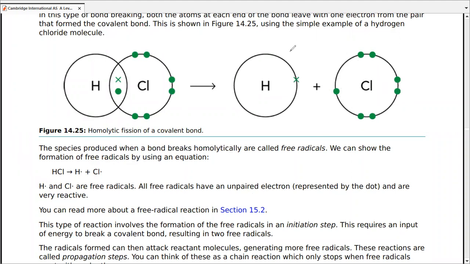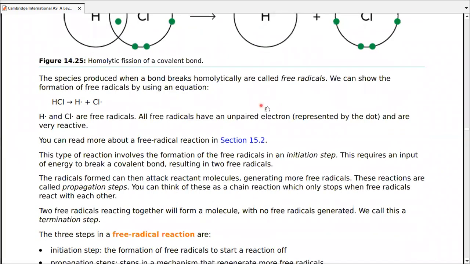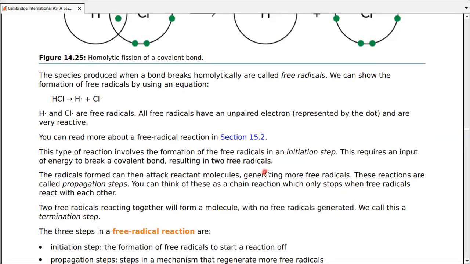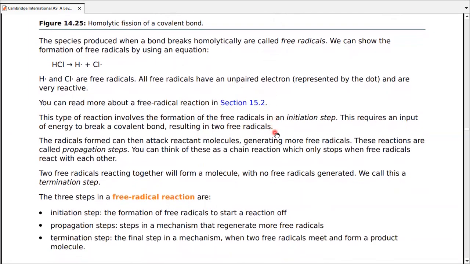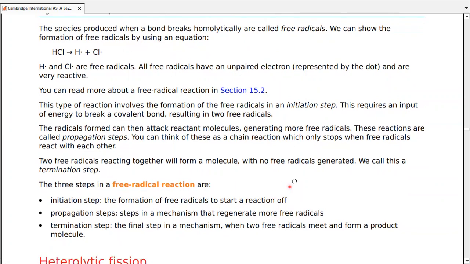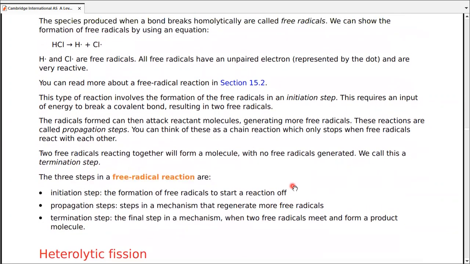So moving on, we are going to study more about unpaired electrons or free radicals in section 15.2, but what we are going to discuss over here is an important reaction that is taken up by free radicals, which is very important to explain as this is going to confirm one specific kind of reaction mechanism.